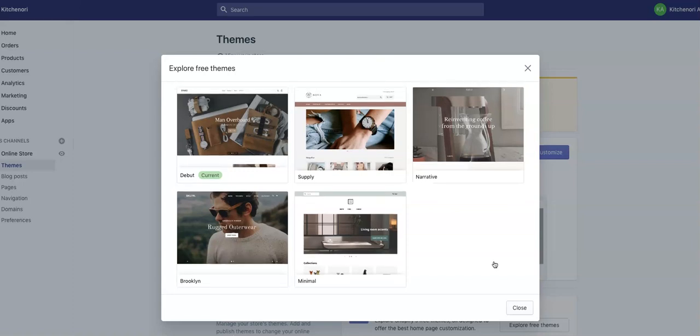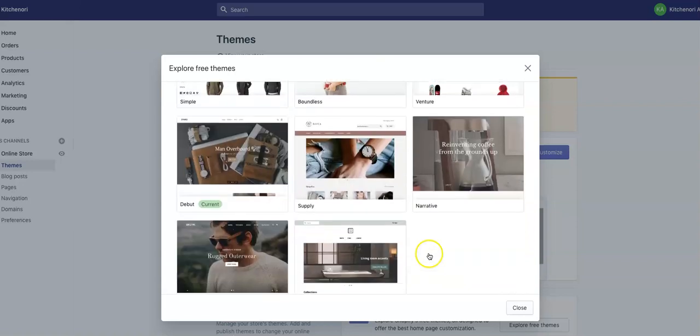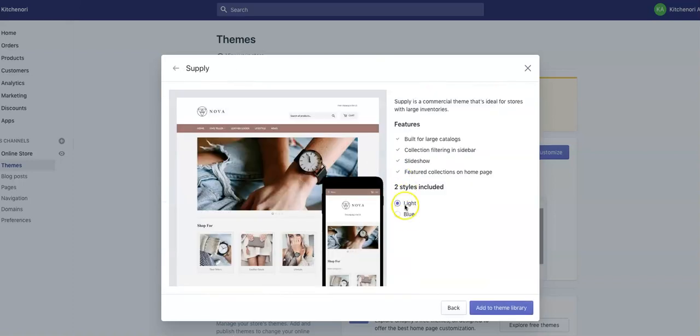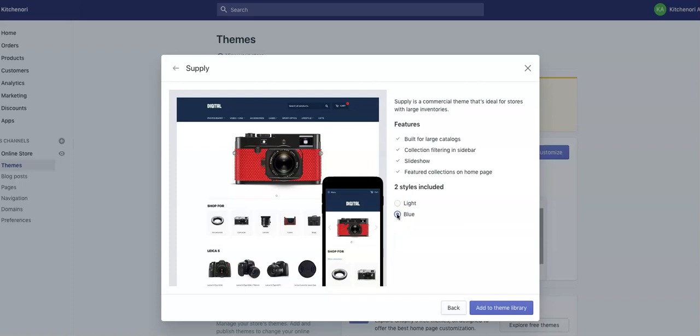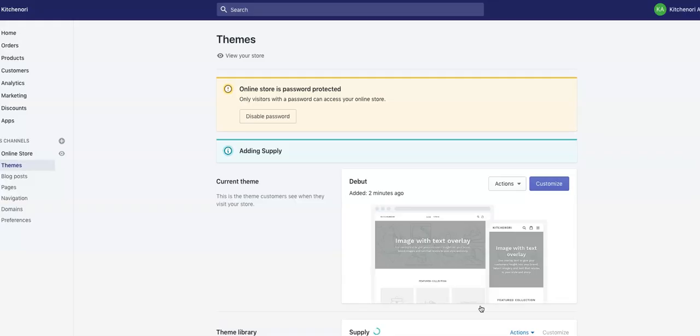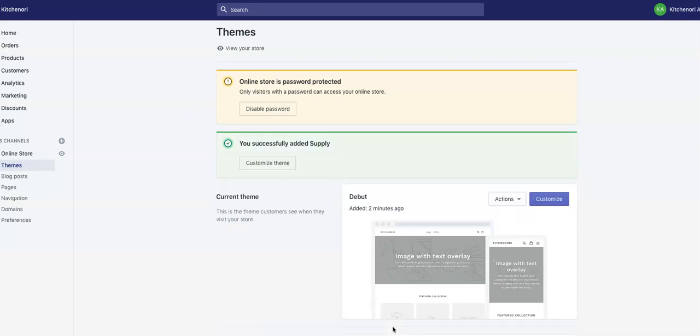And you can really pick any theme you want. We'll just take a look at a couple here. Okay, so we'll look at this one, supply, first, just to see what it looks like. Pretty straightforward. Okay, this looks fine. We'll go ahead and add this one. You're going to like that all of the free themes are very professional looking. A lot of them are really minimalist. They're not over cluttered and they look great. Just like the type of experience you want to deliver to your customer. So we're just going to wait for that theme to get applied here.